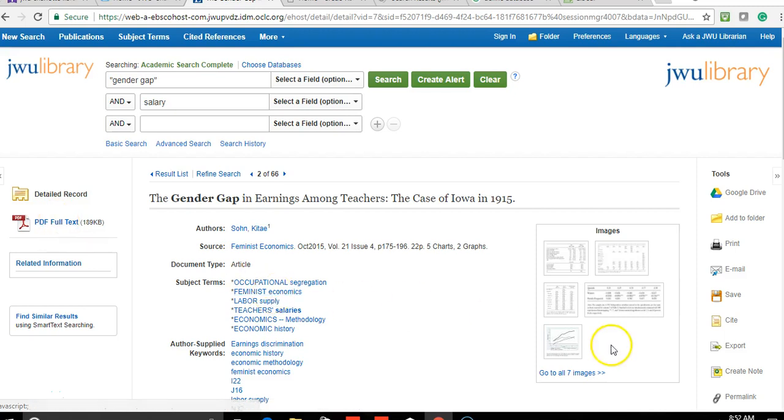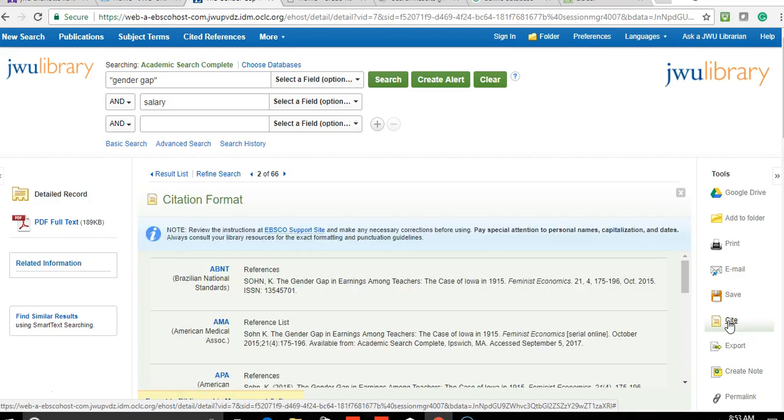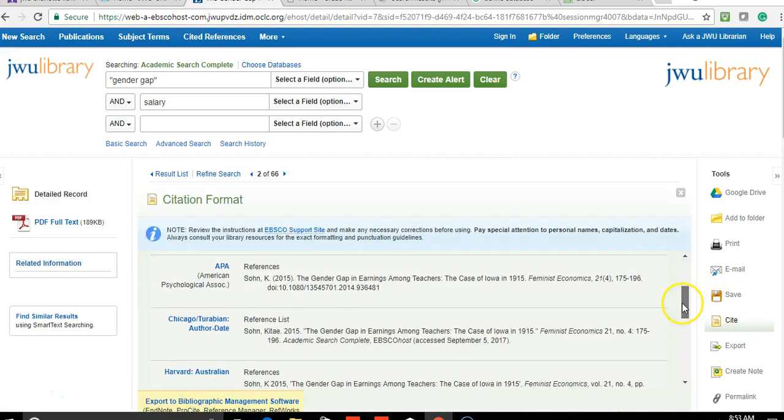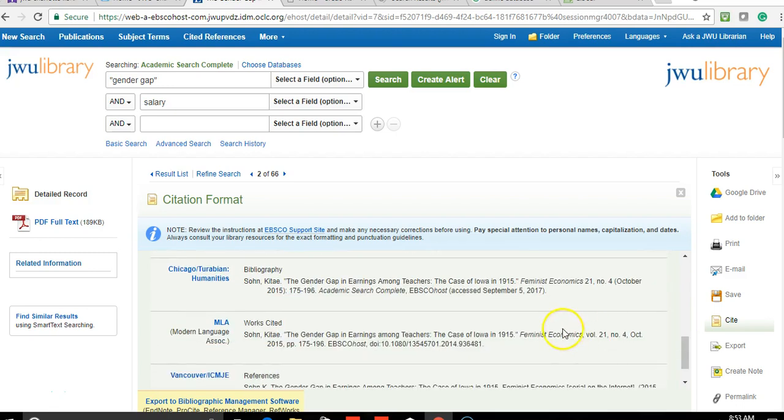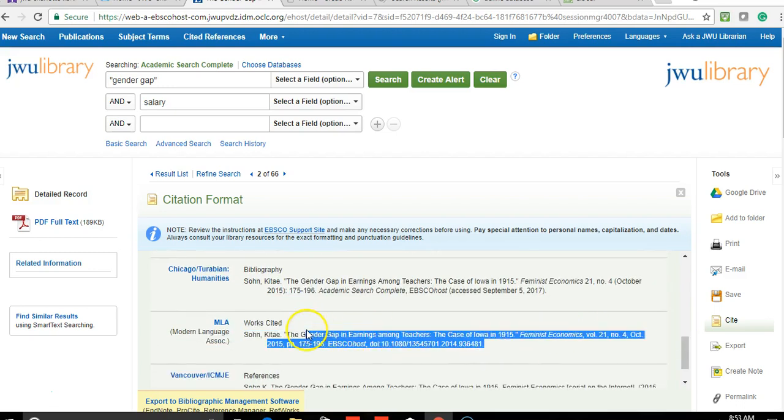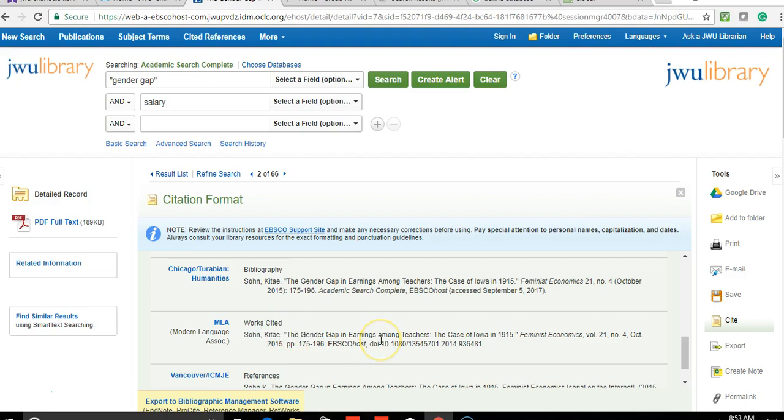Okay. And then the other element in any EBSCO database is this really cool Cite button like we saw in Credo. So if you click on Cite and then you scroll down to MLA, you have your MLA citation right there. So you can cut and paste that in. I will warn you that you do need to check these sometimes because they don't necessarily always come out perfect. So you'll want to go to, in that case, the library homepage and use some of our resources to check the citation. And we're going to talk about that in just a minute.